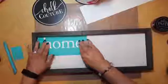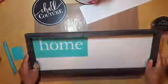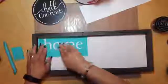For those of you that are OCD, you may not like how I put mine on because I'm not measuring.